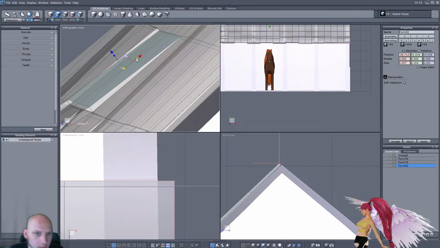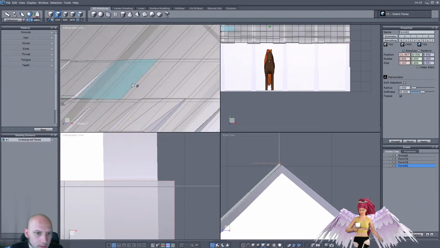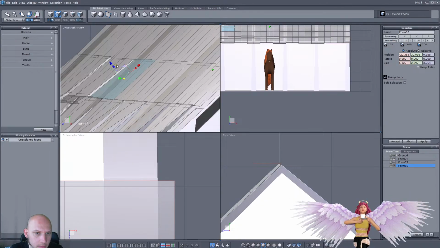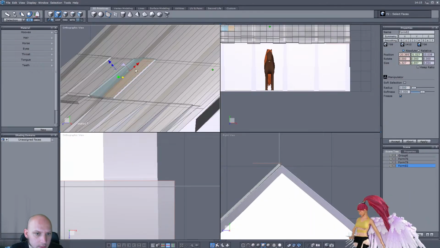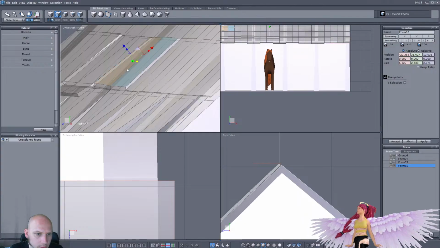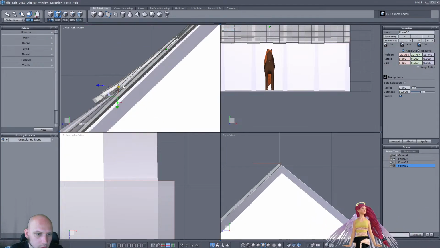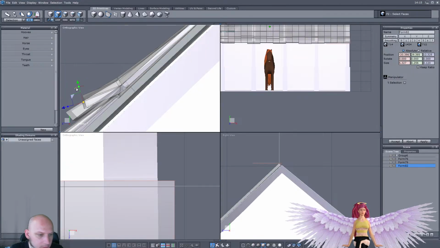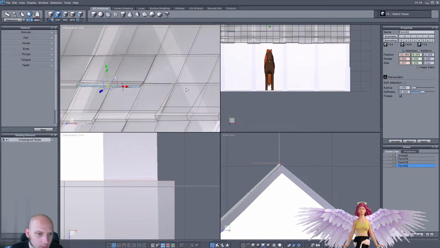I'm gonna try this on the next one. Okay, we're gonna tilt the roof a bit, extract, shorten this just a tiny bit. Okay, I have to shorten it less, but it works as intended.